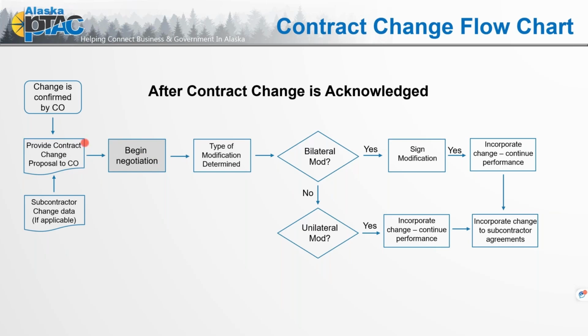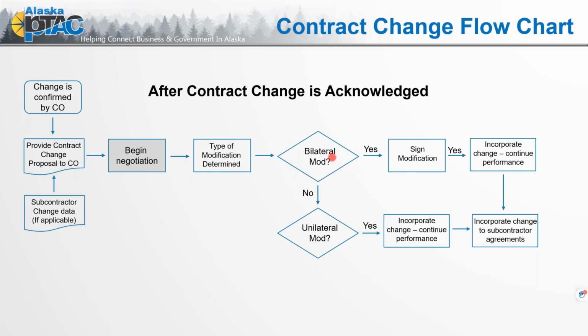And depending on the type of contract, such as in the case of construction, where we have an impact to the subcontractor work as well, we might need to get their documentation added to ours that we're getting to that contracting officer. So now we begin those negotiations. A type of modification is determined, or if it's needed, maybe the change is more of a clarification of scope and it's agreed upon that there isn't necessarily a cost change, but we need to have that confirmation of, say, a paint color or different materials or a different system or a different start date. You need to have that in writing for proof of that performance throughout the life of the contract.